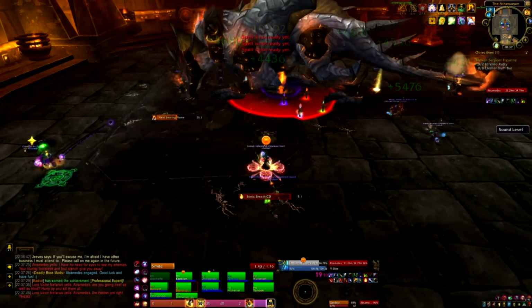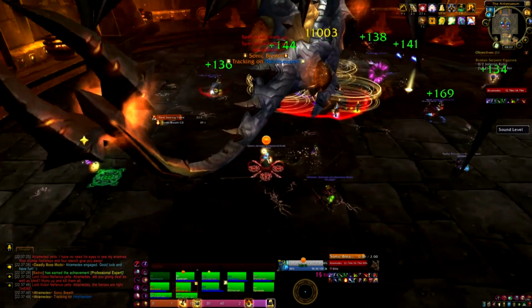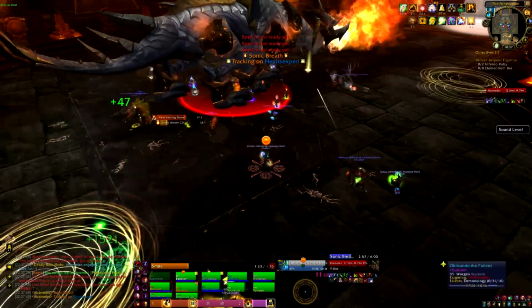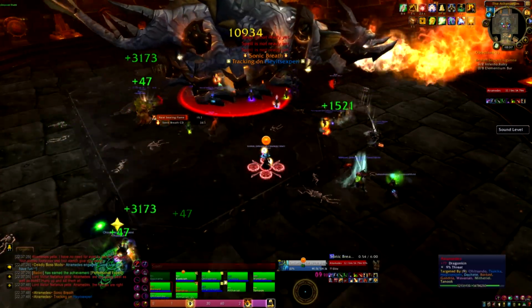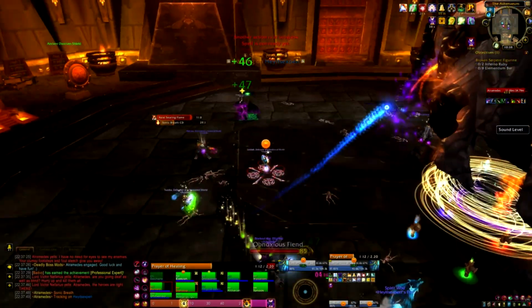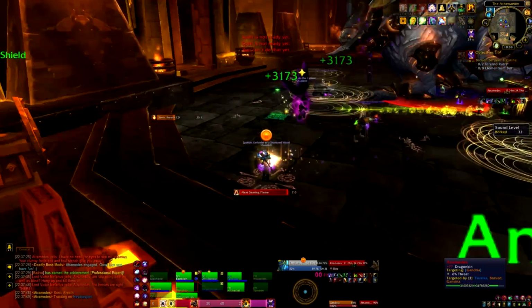On Heroic, Atramedes has a 10-minute enrage timer, but you're much more likely to run out of gongs before you run out of time. That's because on Heroic, Nefarian will often destroy another gong when you use one, meaning that you can only reliably use 5 or 6 gongs throughout the encounter. This makes managing your sound absolutely crucial and the only difficult aspect of this encounter.